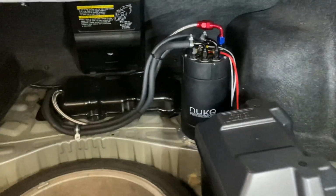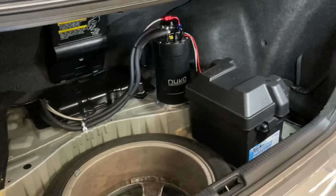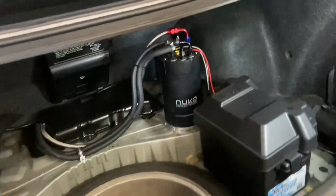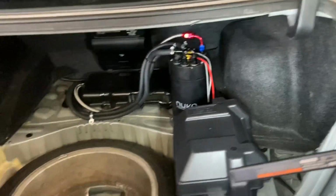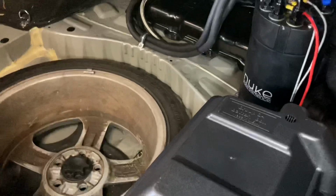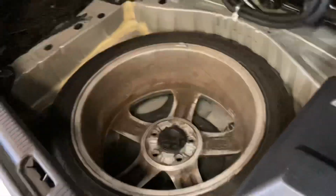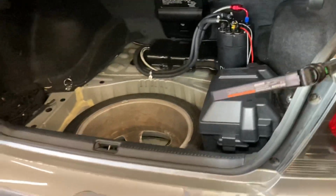All right, guys, so check out this trunk. This is just super, super clean. Probably the cleanest surge tank we've done. Obviously, we could hide the wiring right here and everything to make that look even more professional. But for now, just for starting the car up and getting it on the dyno, this is pretty much how we're going to do it, so we can test everything. If we need to make any modifications, we can do that pretty easily.